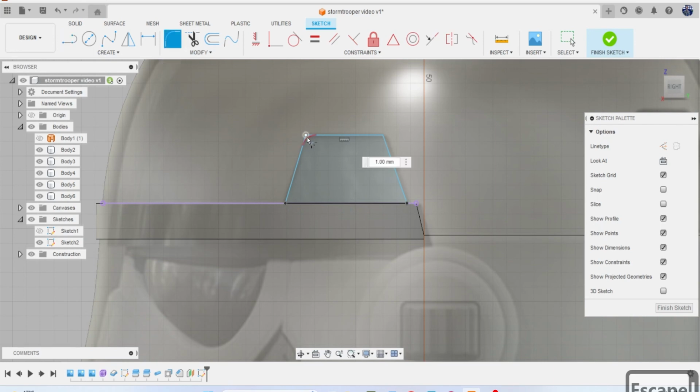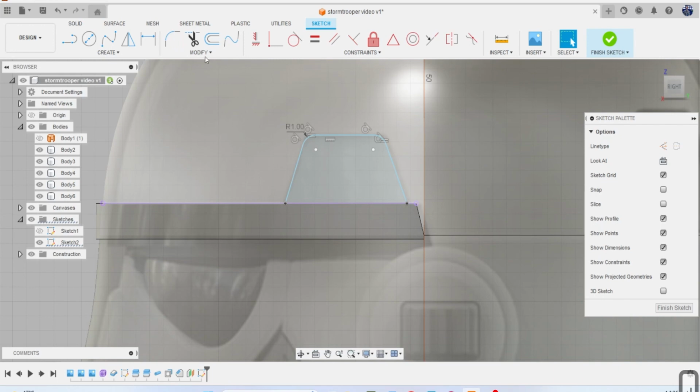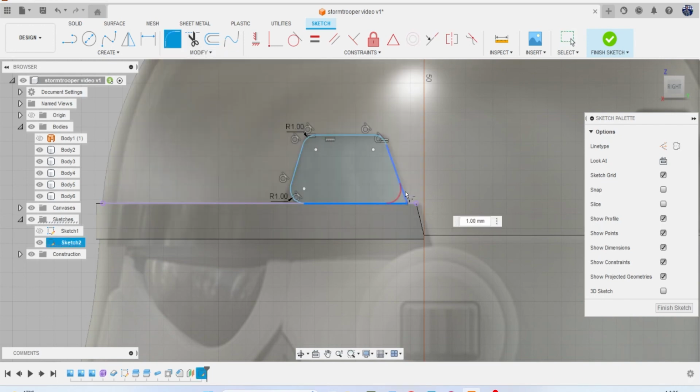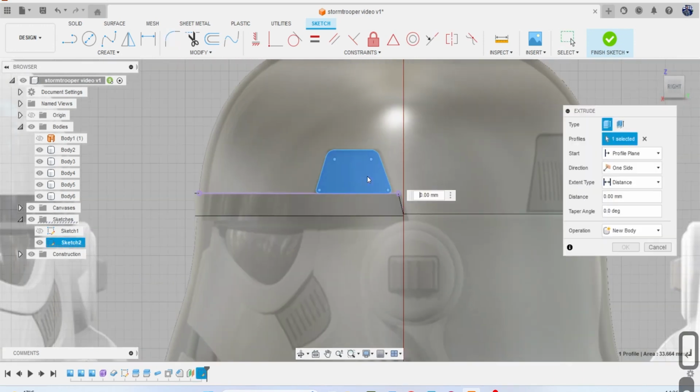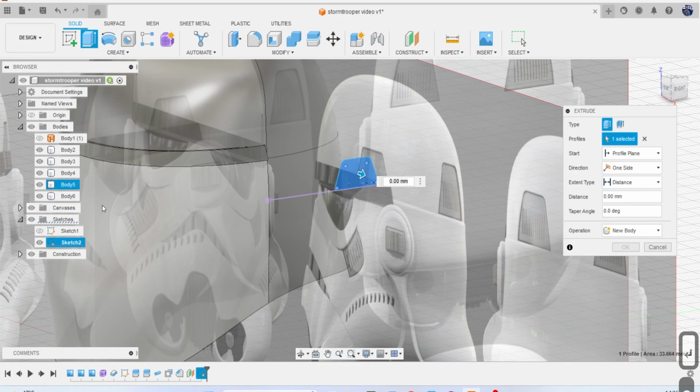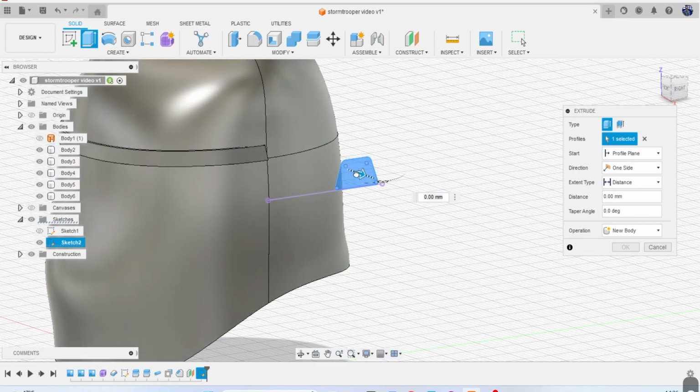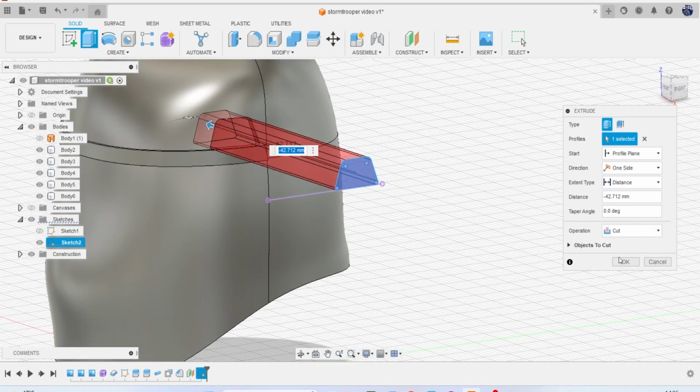Let's fillet these corners slightly. I think we'll fillet those as well, make one a little bit less. I'll grab that, hit E for extrude, and cut through.